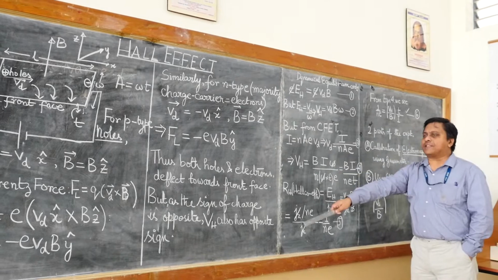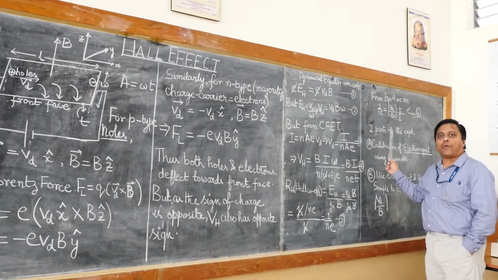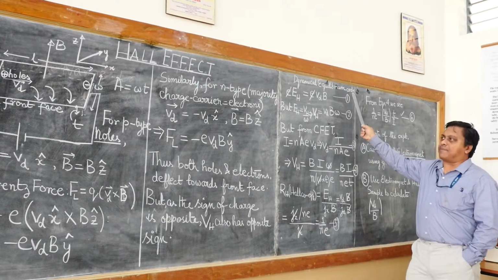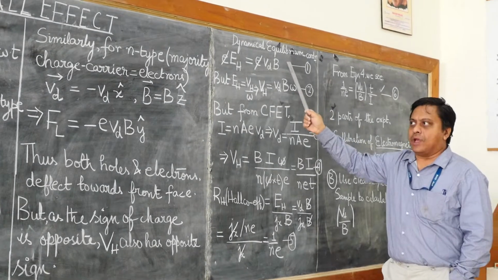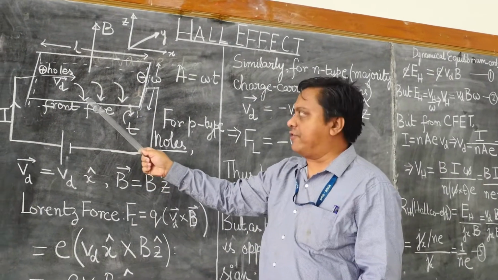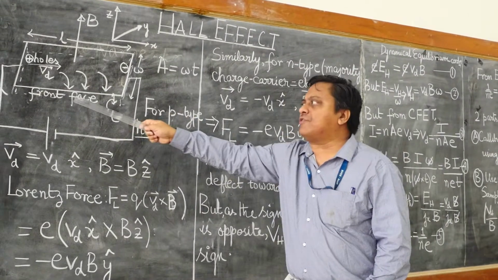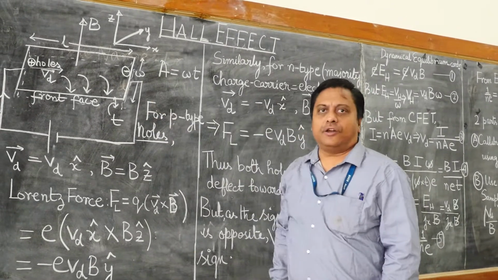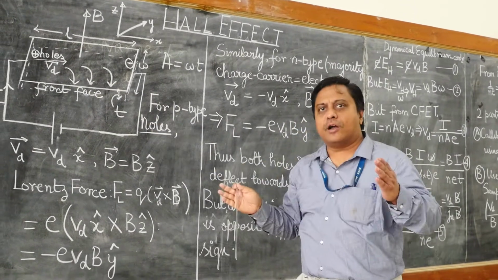Now, this is the basic concept that is involved in the Hall effect. Using this concept, we will quickly show how to derive the equation that is required for this particular experiment. So the first equation that one requires for understanding this experiment is the condition of dynamical equilibrium. What is meant by dynamical equilibrium is, because of magnetic field, these moving charges are getting deflected towards the front. However, this process will not continue indefinitely. After some time, when a sufficient amount of charge has been accumulated over here, these charges will try to oppose the further advancement of these same species of charges, because like charges repel.